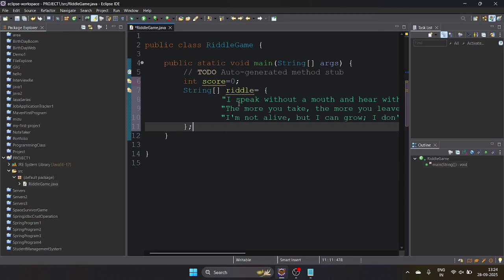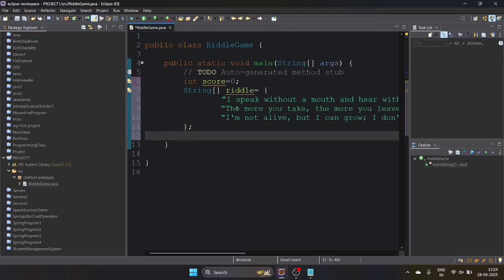Okay, then we have taken one variable called riddle, and it has some answers, right? So we are taking one more array, of type String itself, and here we will take answer.